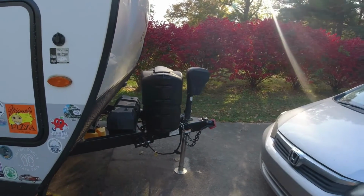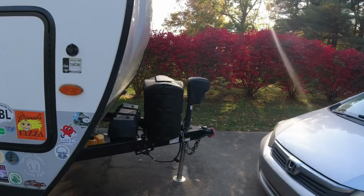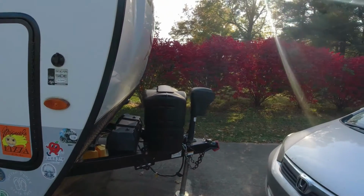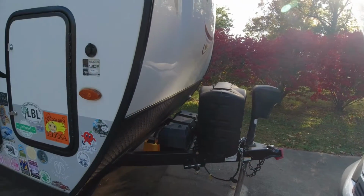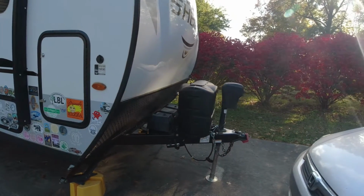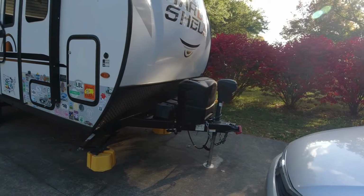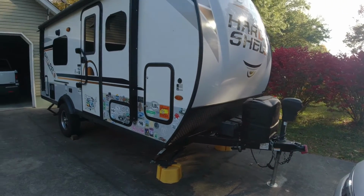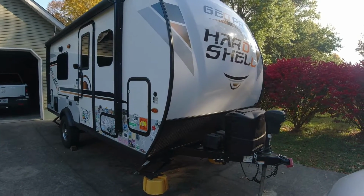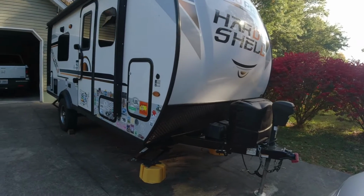Now some people will say that's not something they want to put on a Honda, because the Honda is not body on frame, it's actually a unibody. But in the second generation of the Ridgeline, they don't tell you that you can't do it, and I would highly recommend it. It controls the sway and control. I've never had a control issue. It's been a little underpowered on hills.